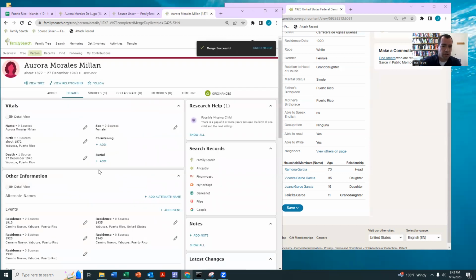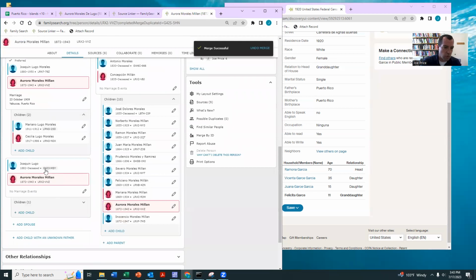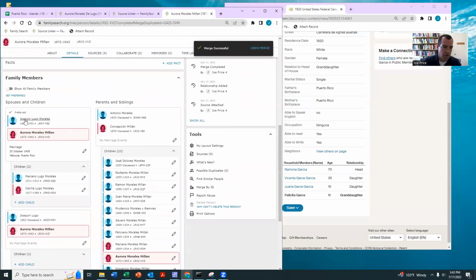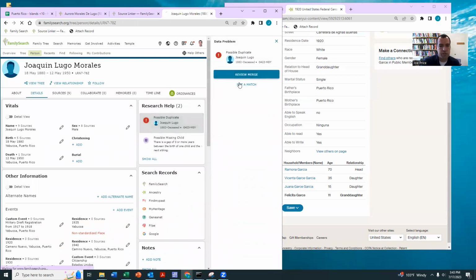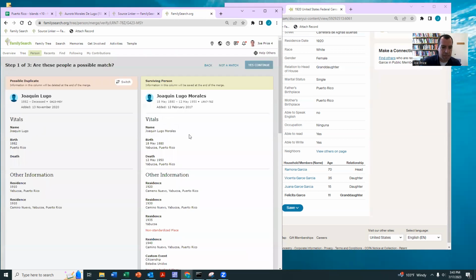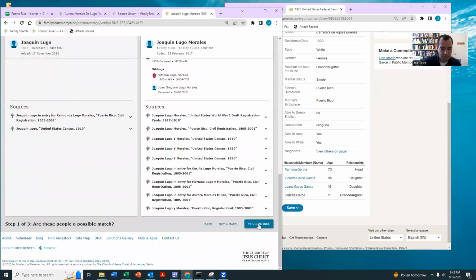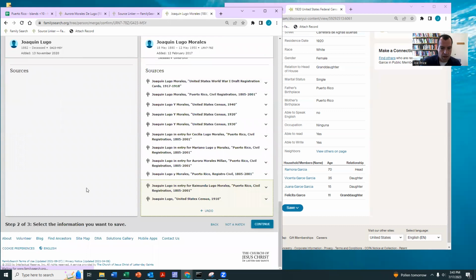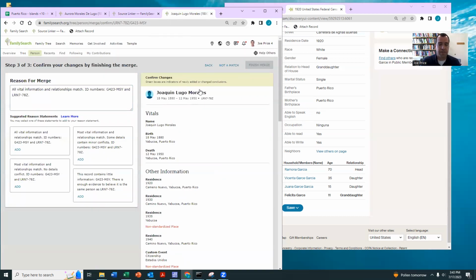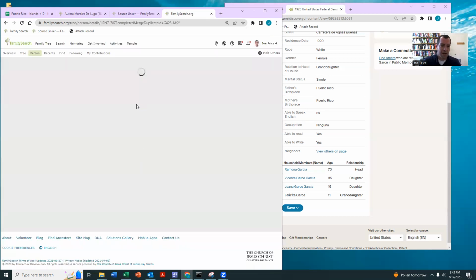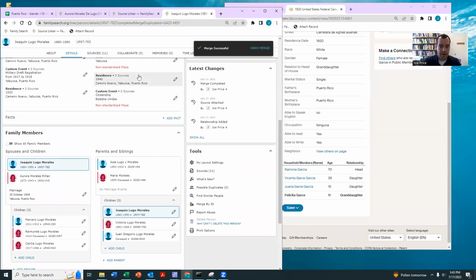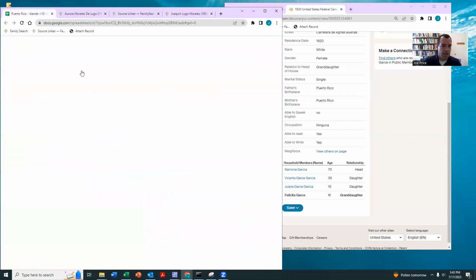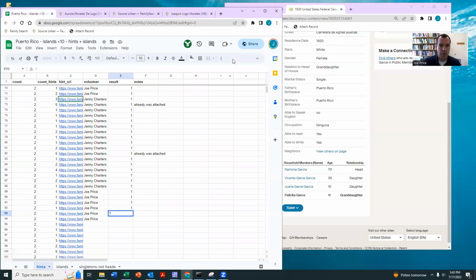And so then, I'll take a little bit of time to do all the other merges. And so notice here, I can grab her husband. And this one does show up as a possible duplicate, which is great. And so then we can come in here and merge these together. But notice the neat thing now that we've done those two merges and that original record hint, is now this little family that we had is now embedded into the larger family tree. And so then I would just hit A1 right here.